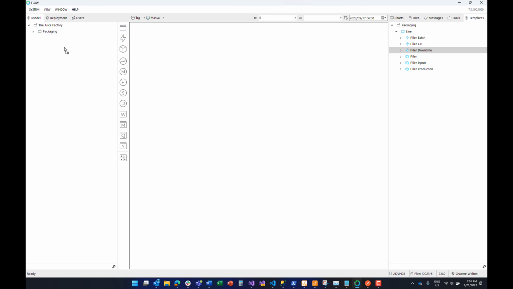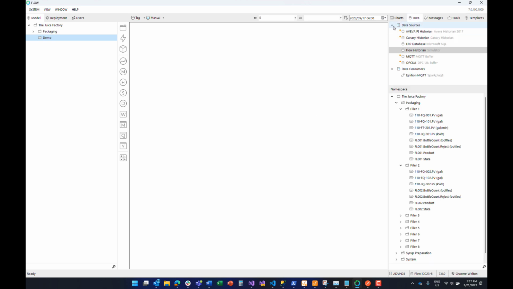Okay, so first of all, what I'm going to do is create a folder within the model. Our model is very generic. It works on folder structure, hierarchical structure. You can use the structure to conform to an S95 or an S88 standard, or any standard that you would like. We've made it as flexible as possible for you.